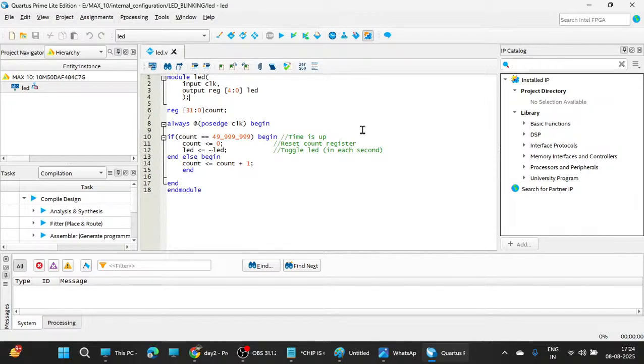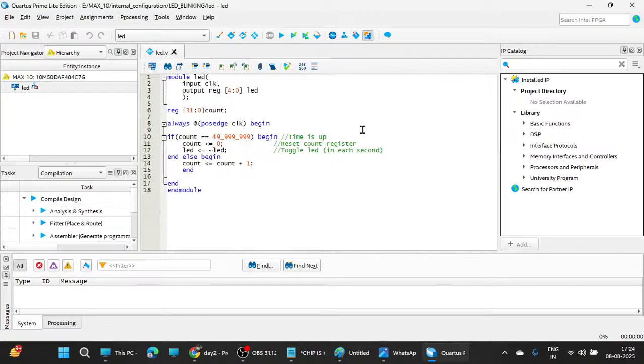Even this 50 megahertz clock is fast, but compared to your mobile phone SoCs, which work at 3.2 to 4.2 gigahertz, imagine how fast those are. It works fast only because of the clock input, so the clock is a very important thing. If you have a high frequency clock, you will get more speed. For example, a 50 megahertz clock counts 5 crore times in 1 second.